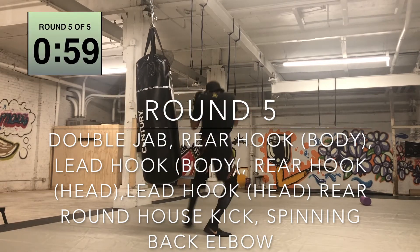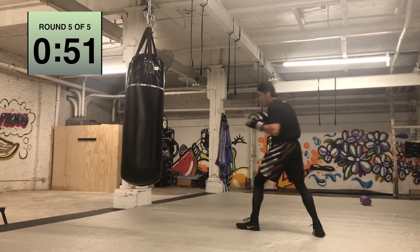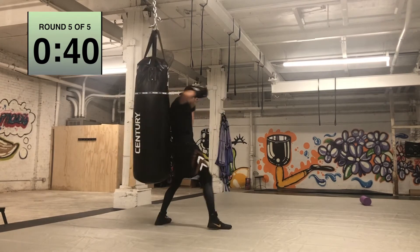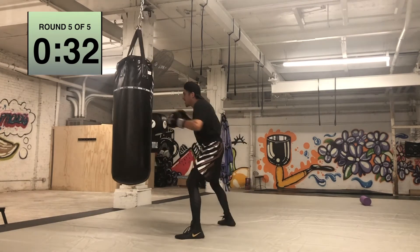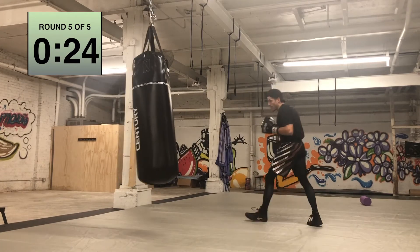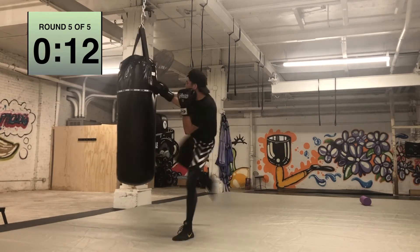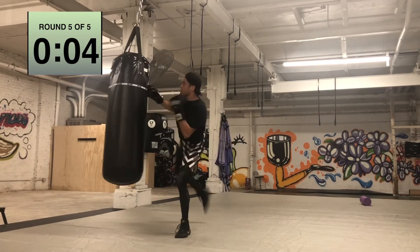Step in to a rear elbow. When you step in, connect that elbow to the outside of that knee so you can twist safely. Notice how I stop that bag just for a second — neutralize the opponent just in case they're rushing in — and then throw that rear elbow. If you don't know how to throw any of the combos in this video, check out my other tutorials where I break down every singular technique. When you connect that elbow to the knee, that's just a nice safeguard for when you're briefly turning your back to your opponent. I want you to choose a target on the bag and get accurate with that spinning back elbow. I throw it almost as a tomahawk elbow, not a slash elbow.